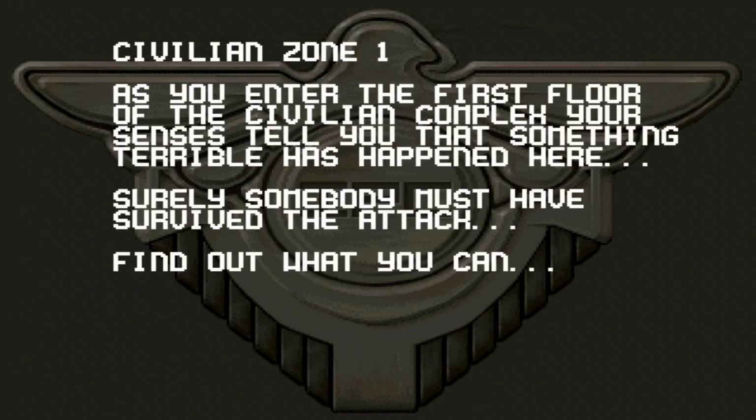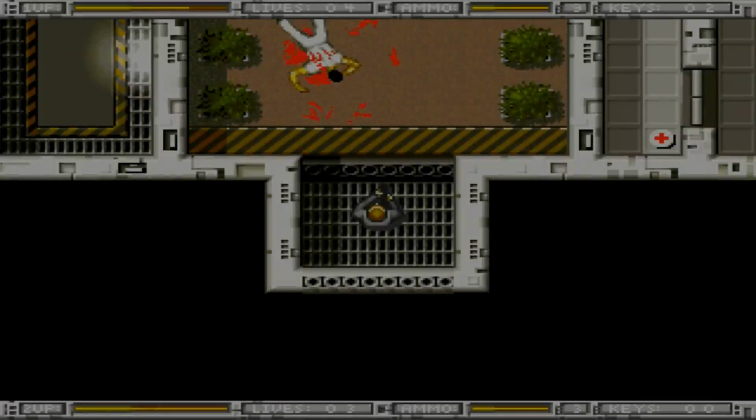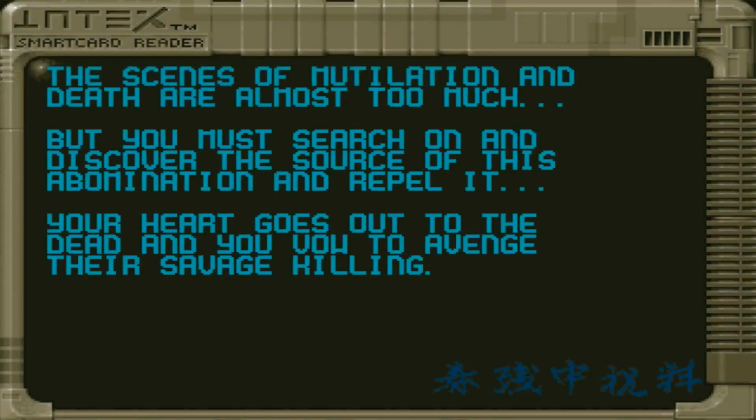Civilian Zone 1. As you enter the first floor, civilian complex, you're sensitive that something terrible has happened here. Surely somebody must have survived the attack. Find out what you can. Smart card message following. The scenes of mutilation and death are almost, yeah, whatever.